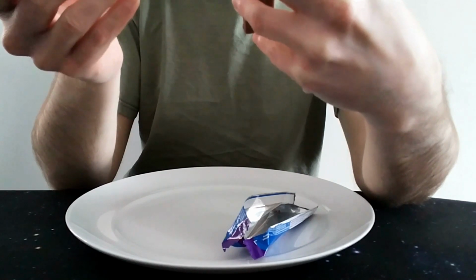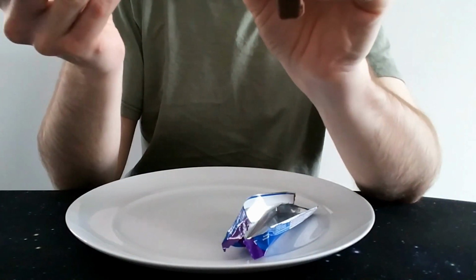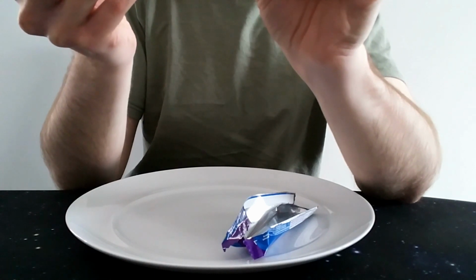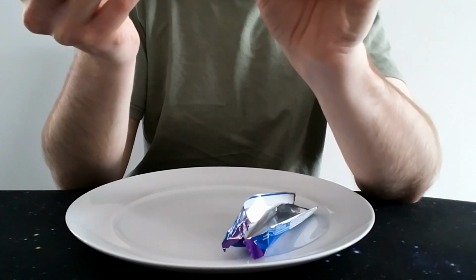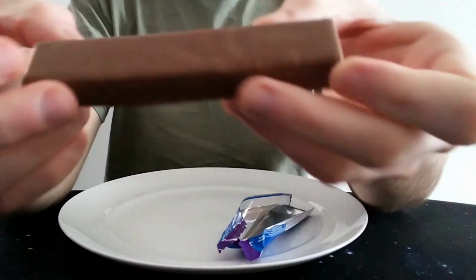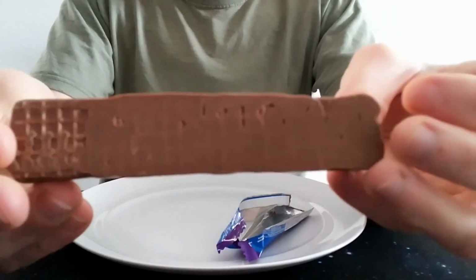2.5, 2.4, 2.5 centimeters. It's a bit knobbly. And the height about 1.4, 1.3, 1.4. Say 1.4. 1.5. About 1.45, I think. There we go. There you go, so it looks alright.